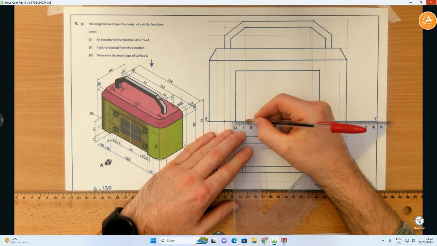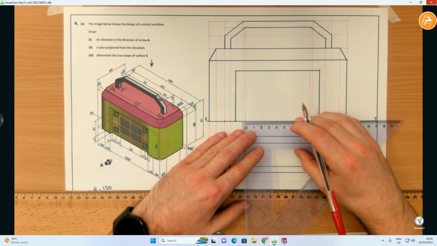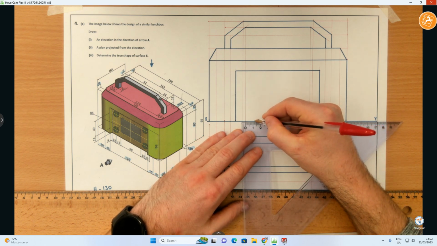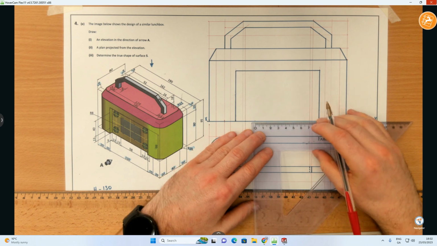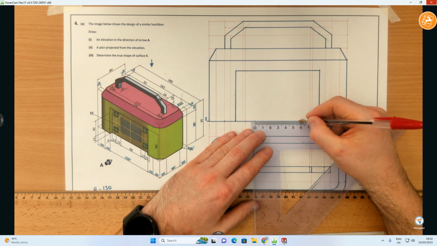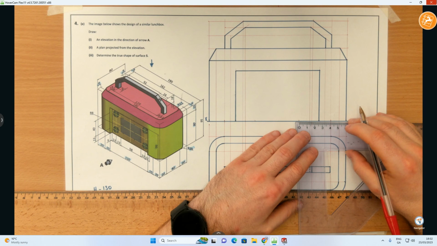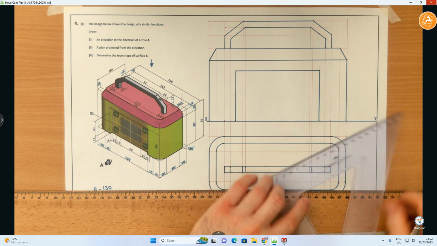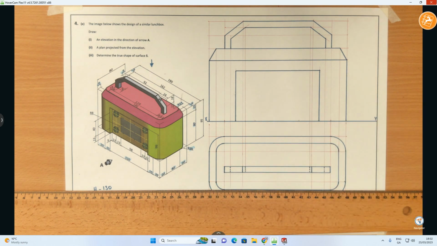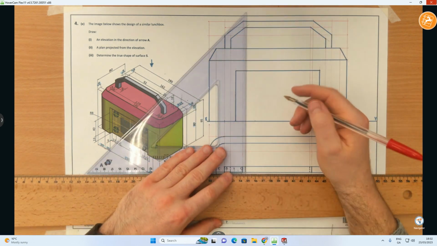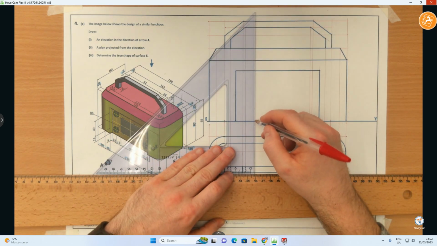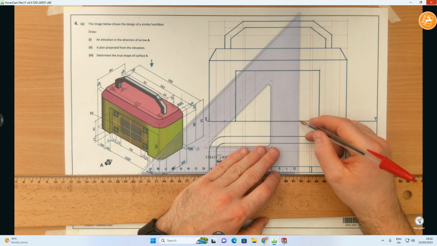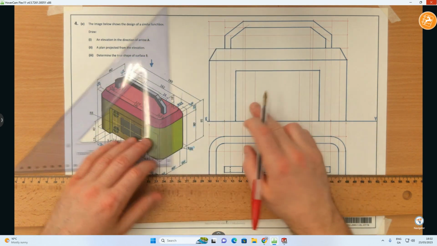You can see that one's already done there. Perfect, I'm happy with that. Then this one, another 13. Then I've got 58 millimeters. And then I've got 13, which is right there. So I'm happy with that one as well. Okay, so the 13 and the 13. This one here is for the rectangle. The rectangle is between those 2 lines.